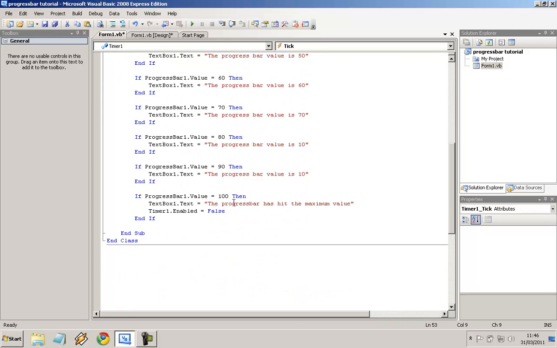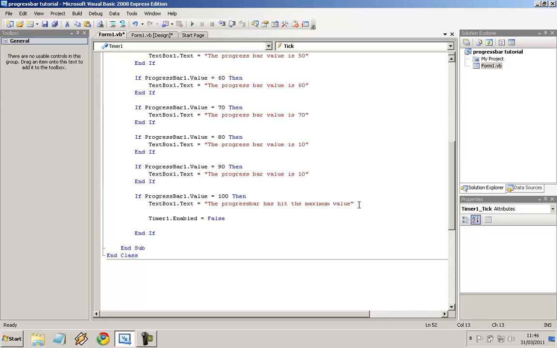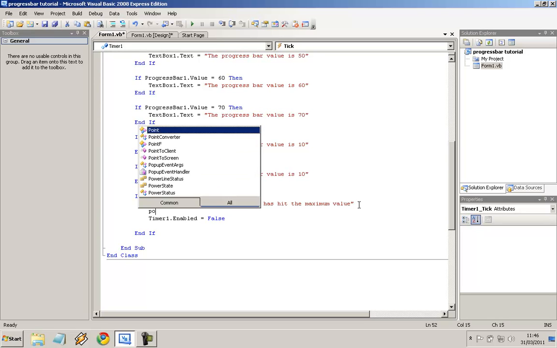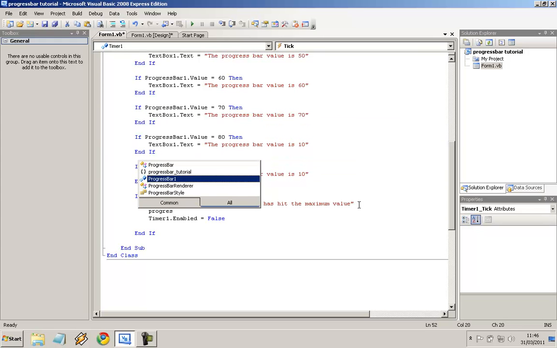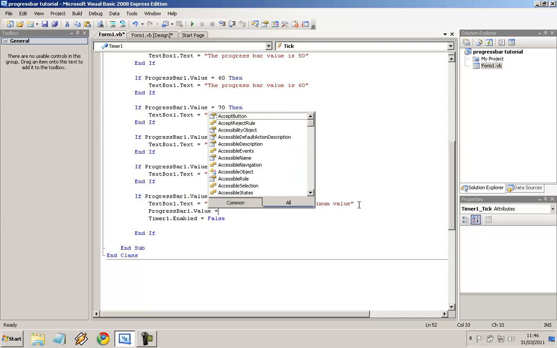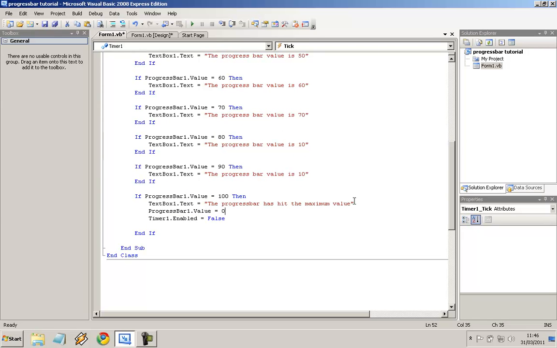It just makes it a bit easier for me having enabled equals true or false. And then after it is false, before the timer ends, I want to do progressbar1.value equals 0, so you can start it again.